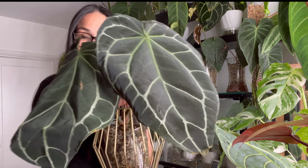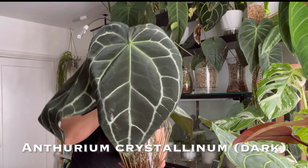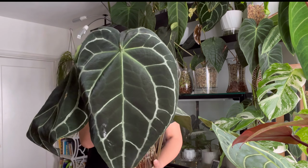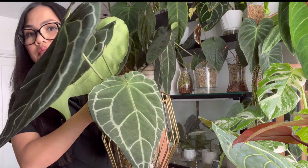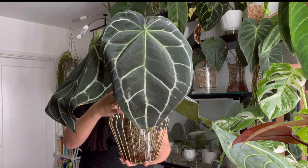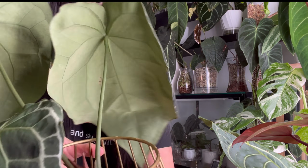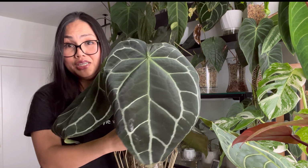The third one is right here. This is my Anthurium dark crystallinum. I don't know which variety it is, but it's definitely dark. You can see that. I'm wearing a black shirt, and it's comparable. It's really dark. See that? The older leaf is a little bit deformed from the trip, from the shipment, but yeah, its caterpillar is right here. If you can see at the very tip, it's also pushing out and getting ready to give me a new leaf. I hope.